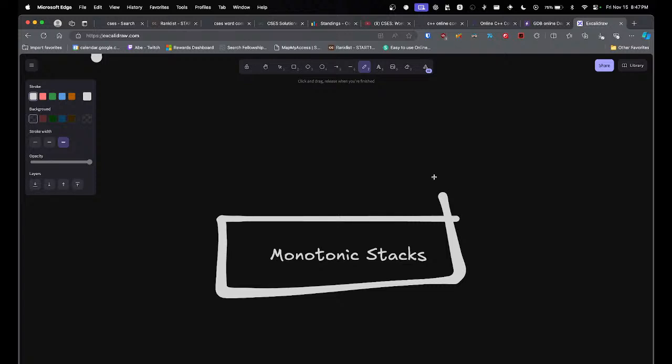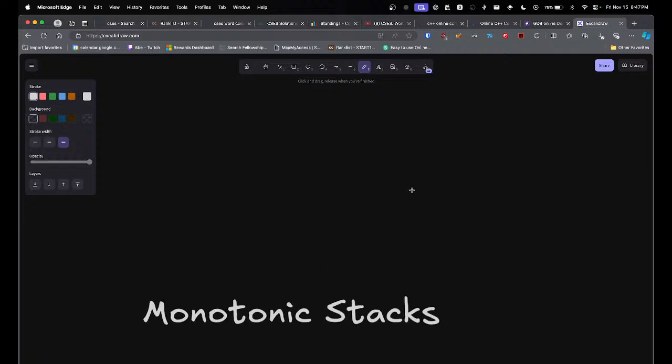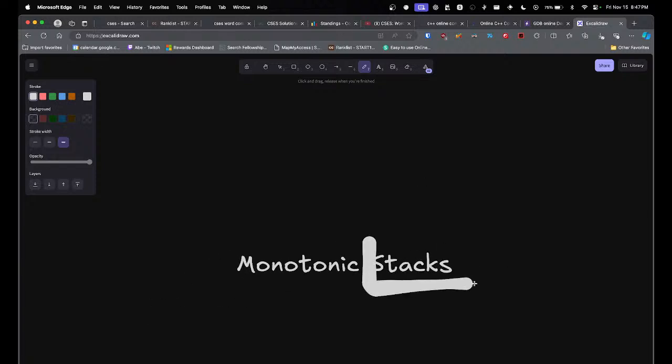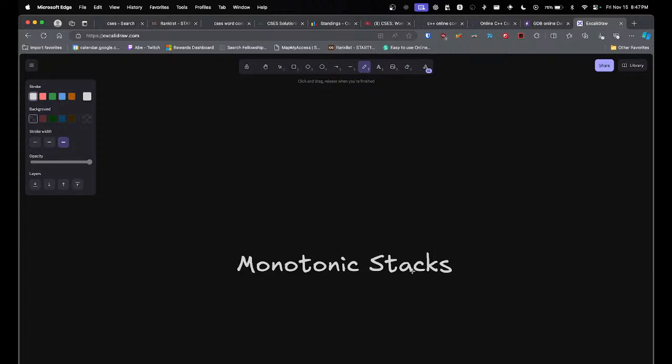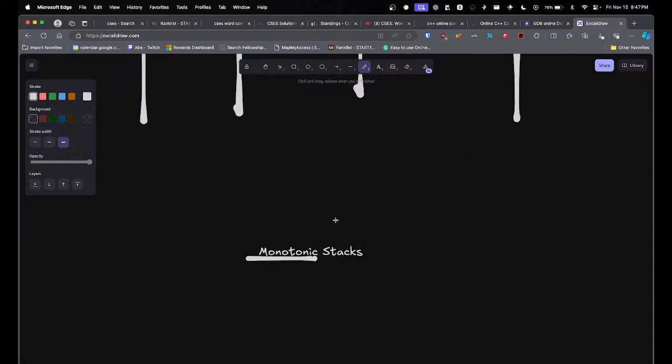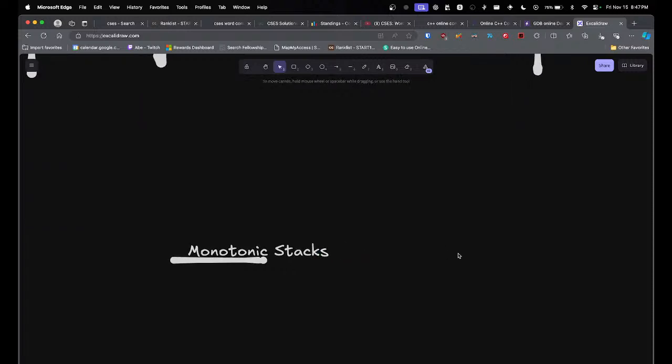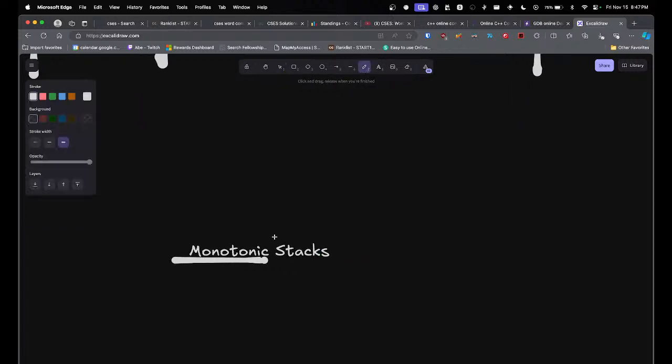Stacks almost all of you will know because of DSA. Monotonic I'll come to later, but stacks everyone knows. The only data structure I need here is a stack. Now, what is a monotonic stack? I'll come to that. What does monotonic mean?